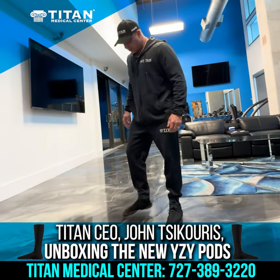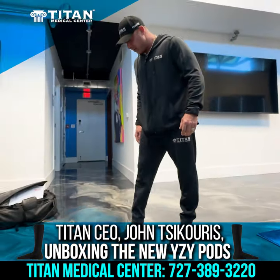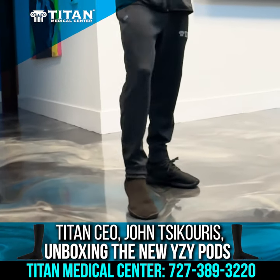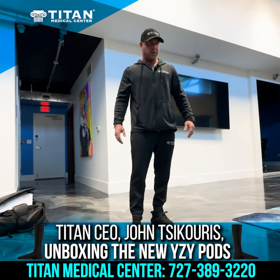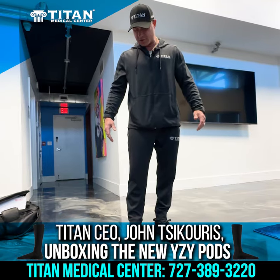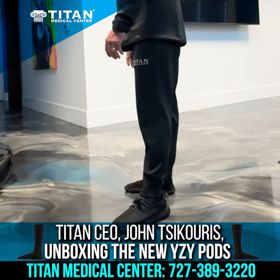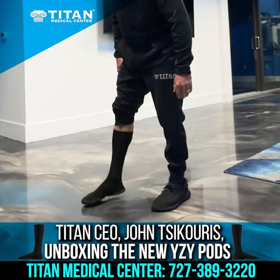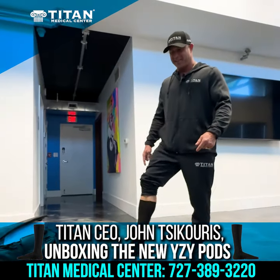The material looks good. I'd have to really give them a run — maybe I'll wear these for one day and just see how it goes. My foot really doesn't feel wet in there. Obviously if it rains they're probably going to let water through, but we'll see how comfortable it is. I'll give you my review on the Yeezy Pods. The cool thing is you don't need socks if you have the Yeezy Pods because you have socks and the shoe built in.